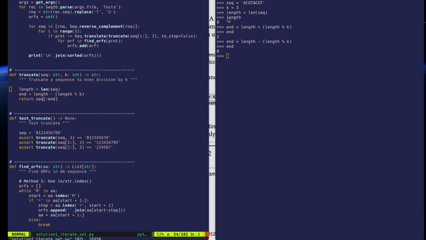So let's go back to this statement where everything went wrong. What happened here is that Python parsed this. This is not incorrect syntax. What happened is that length mod K got assigned to length, which then got assigned to end, and that was 2. And then when I tried to run all this, length had been changed. Length was originally the length of the sequence. And so what I was trying to get was this. End is 6. That's where we actually want to stop.